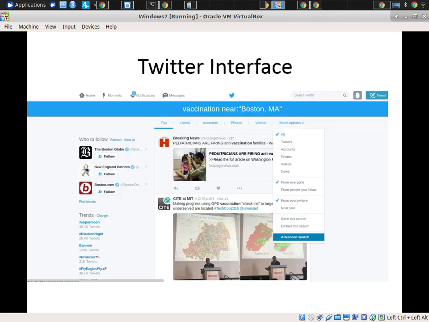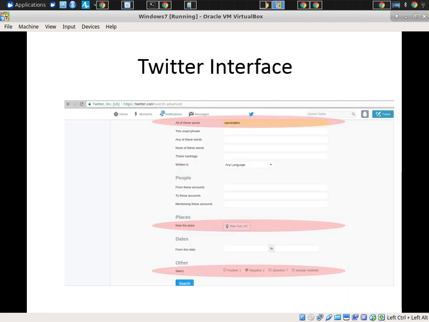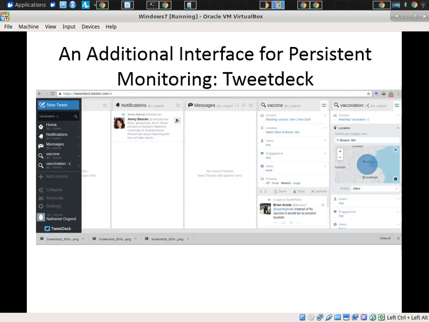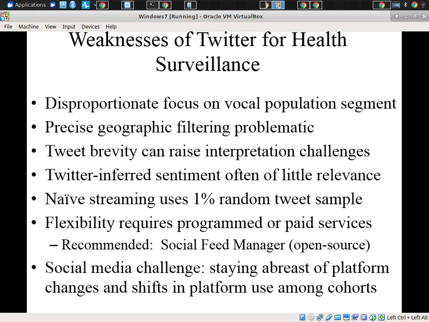There's a rich Twitter interface you can use online. This provides searches and for places, and TweetDeck is another positive product that has evolved over time. What are some weaknesses? So this data is sometimes substantive in terms of capturing small, short elements of narrative context. It has links, it has retweets, it has likes. It has longitudinal information, who's posting this, et cetera.